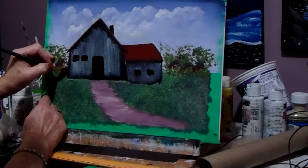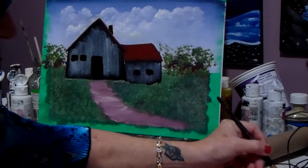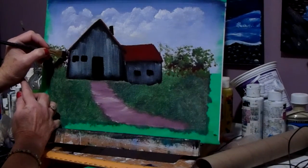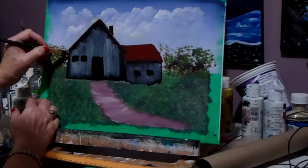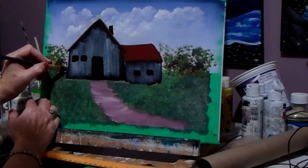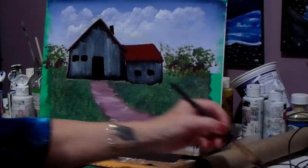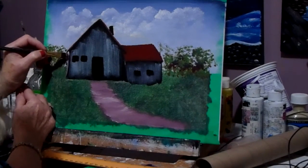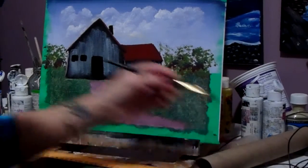Now you might not be able to see that, so I'm going to add a bit of white to it to brighten it up for you. So you can see it. So the edge over here. Too white. Too white. Alright, there we go. That's too white for you. I'm only doing it because I'm trying to get you to be able to see it. I find it a bit too light, so I'm going to try and tone it down a bit. Alright.